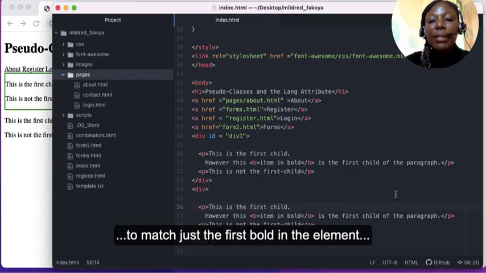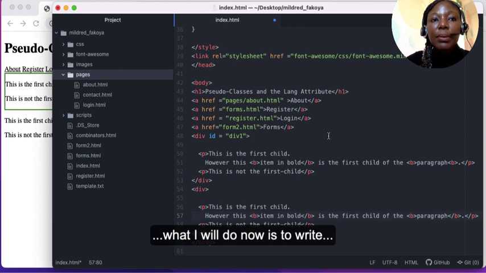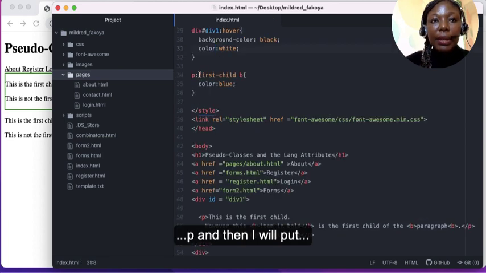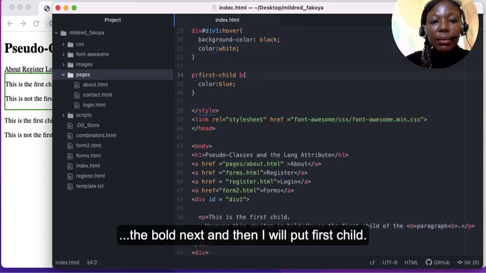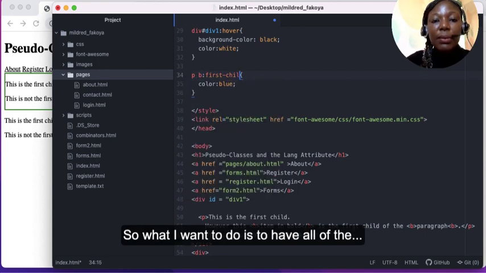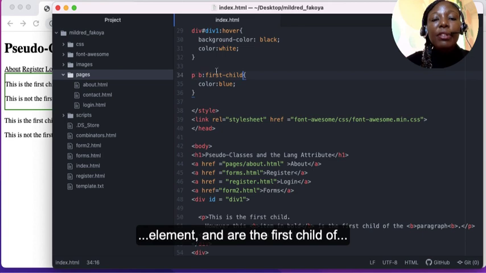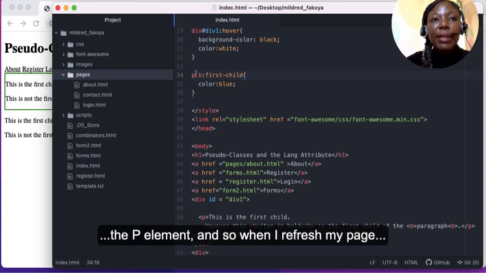If I want to match just the first bold in the element, let's say I put another bold around this, what I will do now is to write P, and then I'll put the bold next, and then I'll put first child. So what I want is to have all of the bold tag that are within a P element and are the first child of the P element.